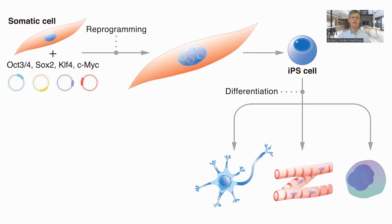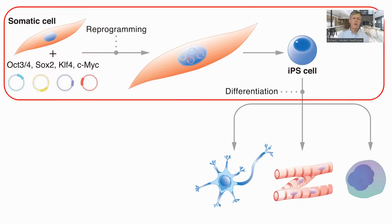Before we jump into the paper, a quick review on Yamanaka factors and cellular reprogramming. The original Yamanaka factors consisted of four genes: OCT4, SOX2, KLF4, and c-Myc. In the study, only OCT4, SOX2, and KLF4 were used, as c-Myc can cause cancer and previous studies by the Sinclair lab had shown it is not required for partial reprogramming. When the Yamanaka factors are expressed in a cell, they will turn it back into an induced pluripotent stem cell, or iPSC.